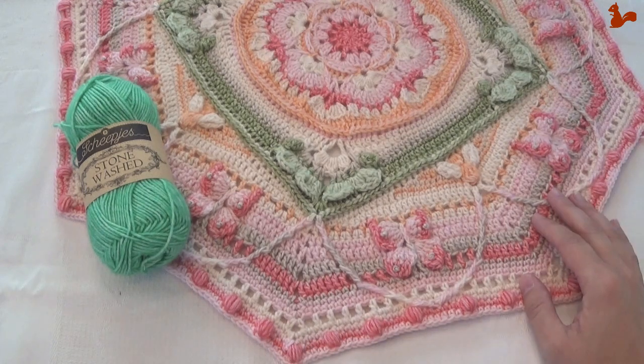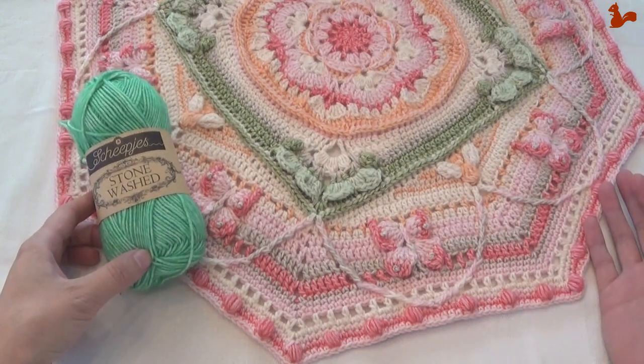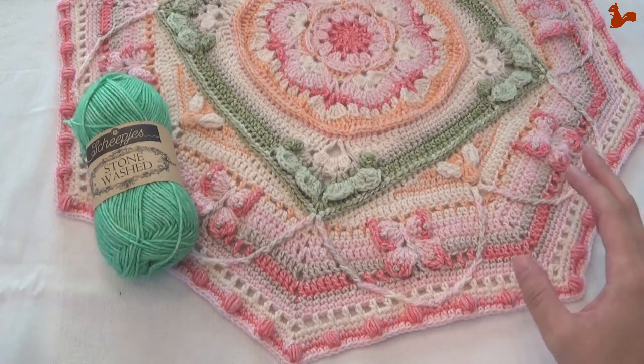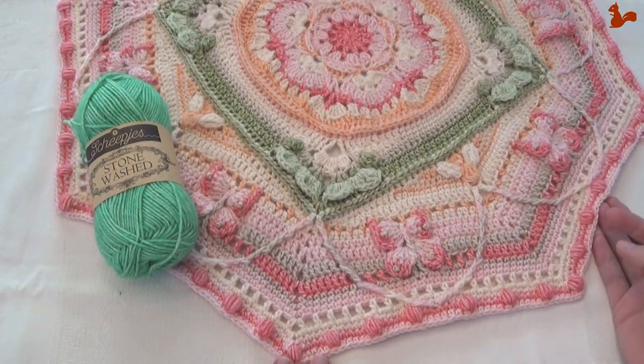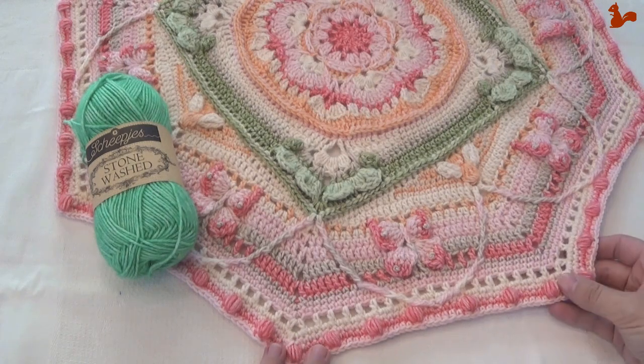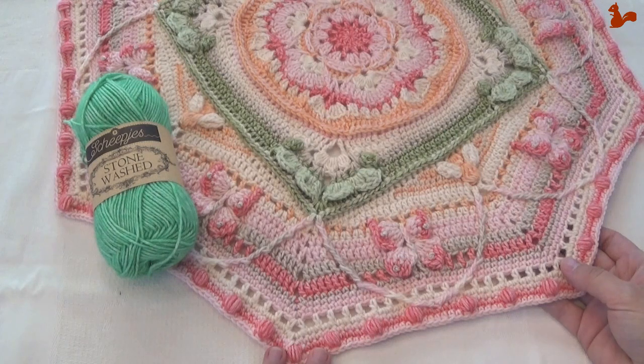The yarn that I'm using is Scheepjes stonewashed yarn. You can have a stonewashed kit, but you can also have a color crafter kit. And do check that you're using the right color at the right round, because we're changing colors almost every round. So like I said, I'll take you step by step through the beautiful part 2 of Natural History CAL. Let's get started.